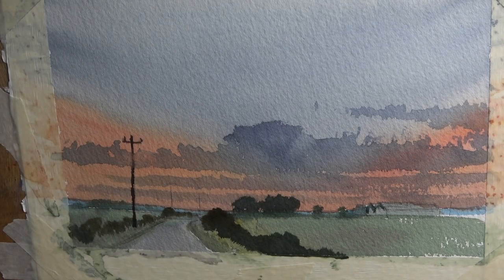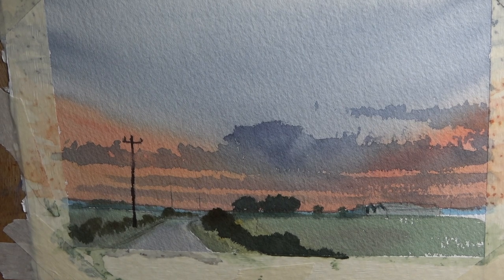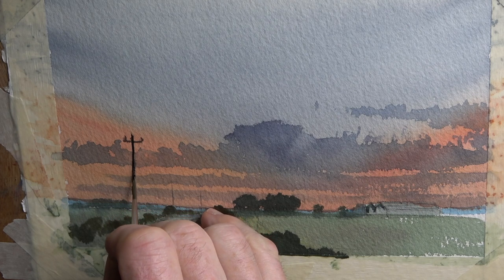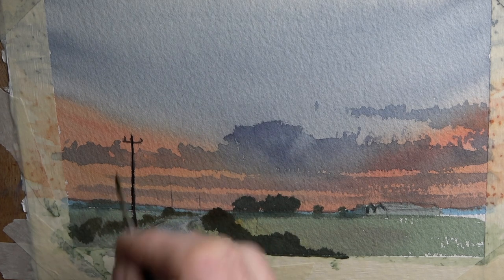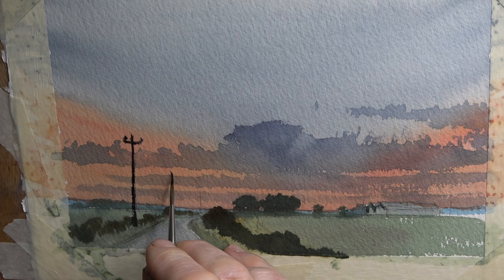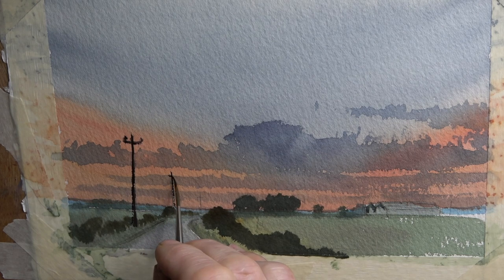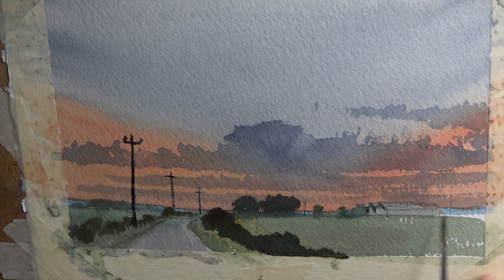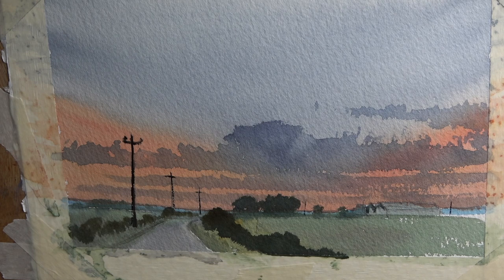We're into the last bit. I'm just going to tidy up one or two areas that need clarification and finishing off. I want to put in a little darker on this — it got a little bit wavered on me. I'm going to put in a definite bit more dark there, and then put in the cross pieces — one here, another one down there, another little cross, then one here and one out through the back. I'm not going to try and put the wires in — there's no need.